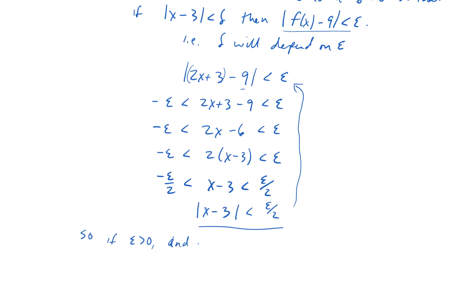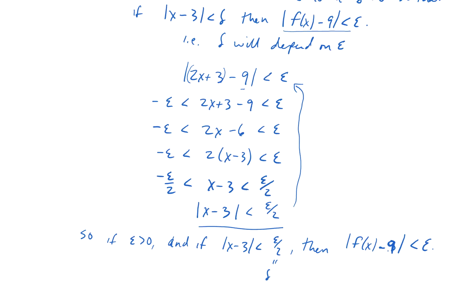Okay, so if epsilon is bigger than 0, and if the absolute value of x minus 3 is less than epsilon over 2, that's your delta, then guaranteed f of x minus 9, which is your L, is less than epsilon. So we just said, hey, pick as close as you want to get to, I'm sorry, this is 9. Oops. As close as you want to 9, that's my limit. Okay. I can find an x that's super close to 3, so that f of x is that close to 9.